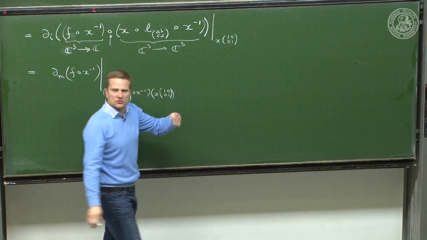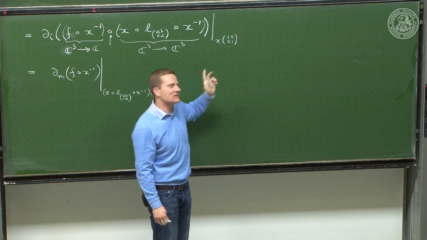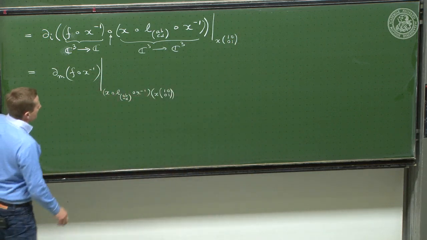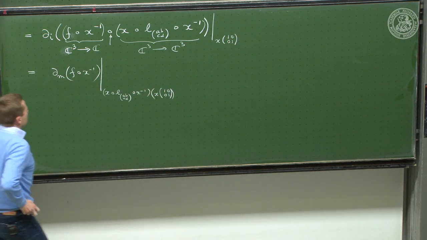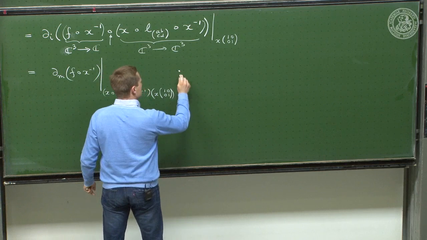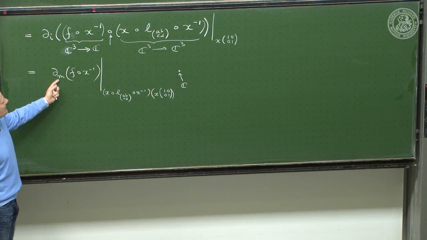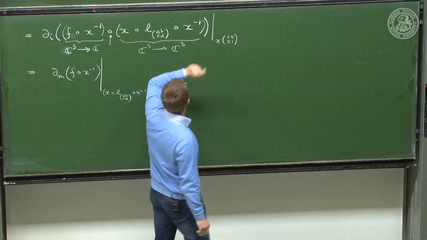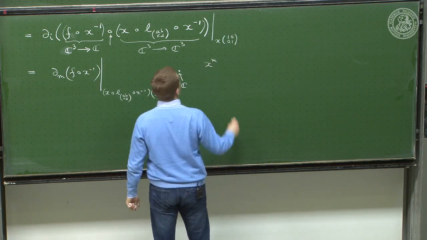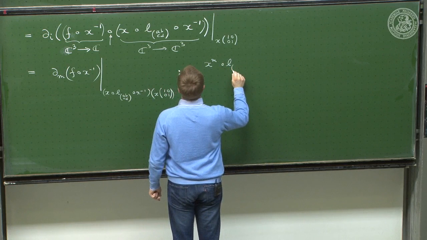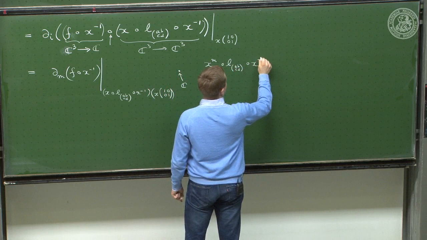Well, the x itself is a triple. 1, 0, 0 are the coordinates of this point. But let's write it here like this, because you see now immediately comes the x inverse, so it would be silly to write it otherwise. Anyway, so that's this. And then comes a times, and this is the times in the complex numbers. Now you need to take the mth component of this. But what is the mth component of this? This is x_m after L, A, B, C, D after x inverse.